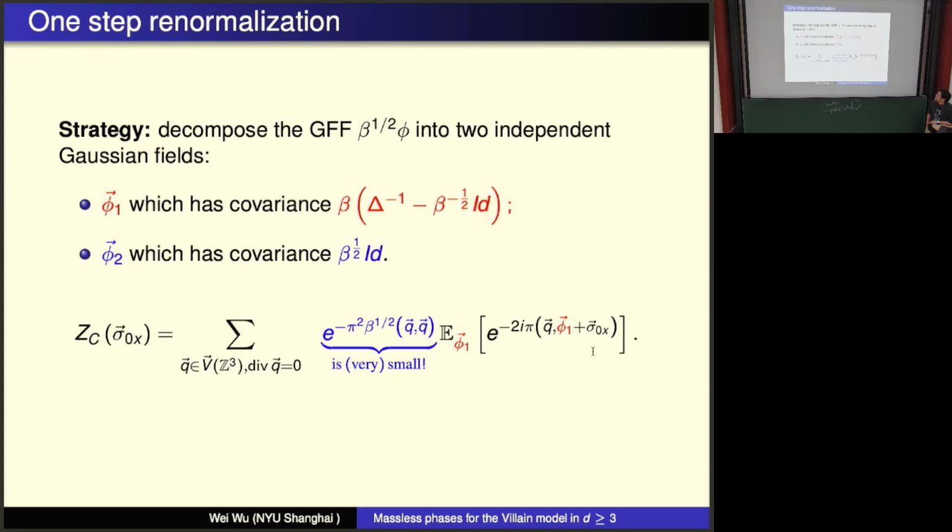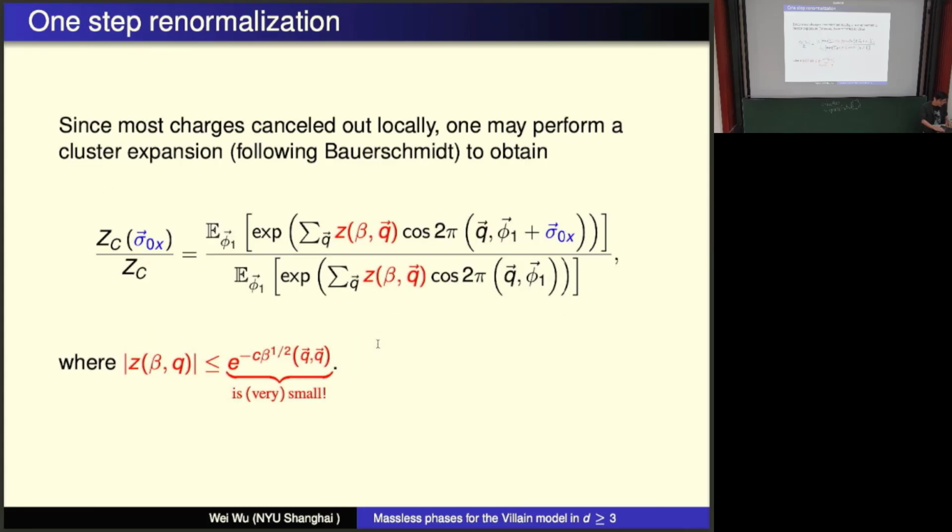So in dimensions 3 and higher, one can rewrite this divergence Q equal to 0 condition into some kind of lattice animals. You can group them into connected components, and if this weight is really small, then you can do some kind of polymer expansion or cluster expansion trick to rewrite everything into the sum of Q, which is the connected configuration of charges.